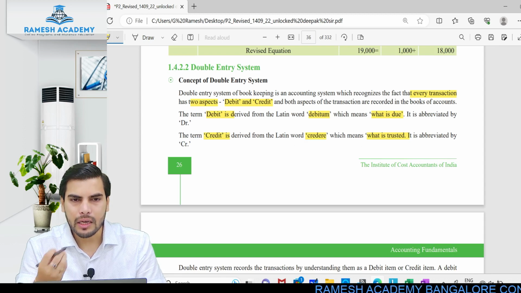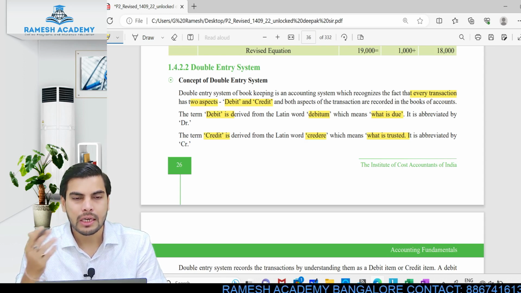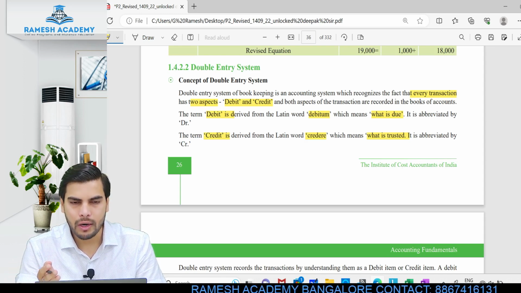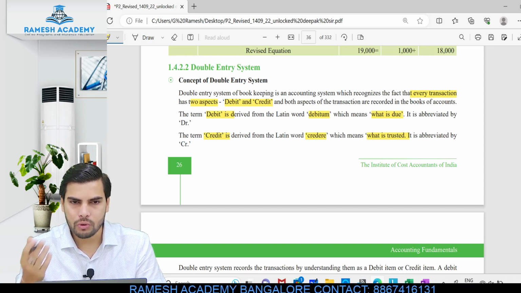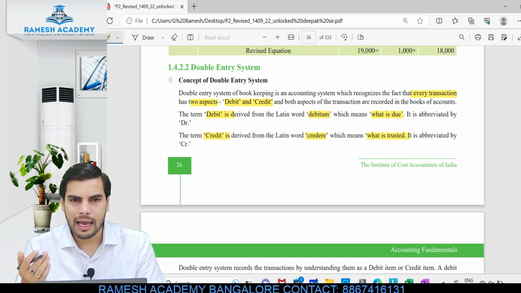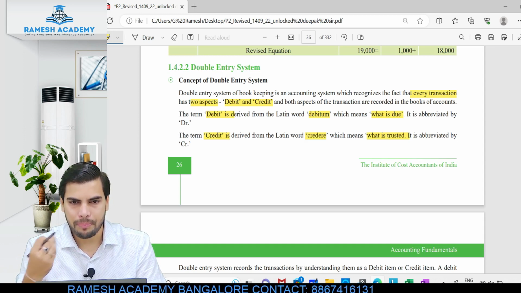You have taken a credit of 50,000 rupees. It means you have received 50,000 rupees of loan. You have borrowed 50,000 rupees. Just because somebody has trusted you and given you 50,000 rupees, don't you think it becomes your obligation to repay this? That is your liability, right? Correct? So this is the payable.